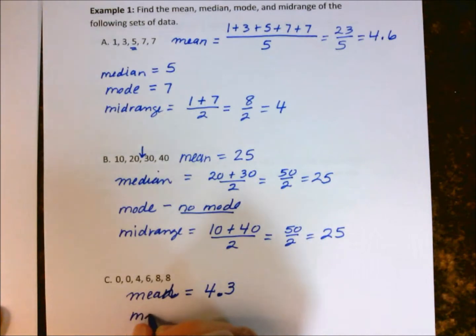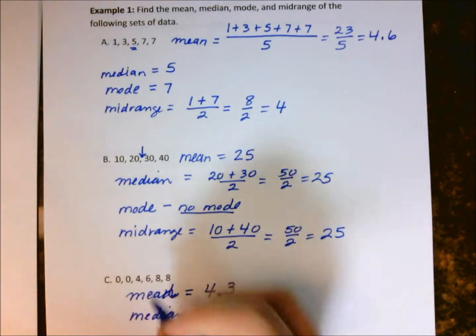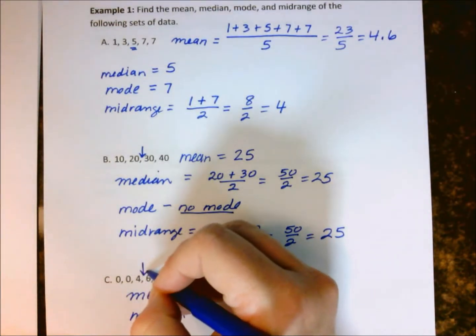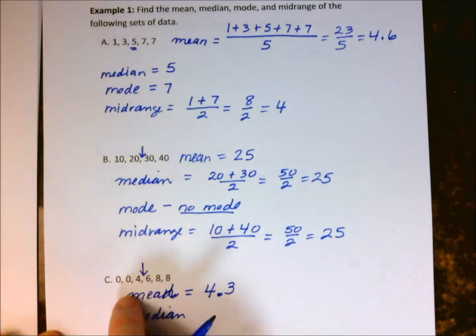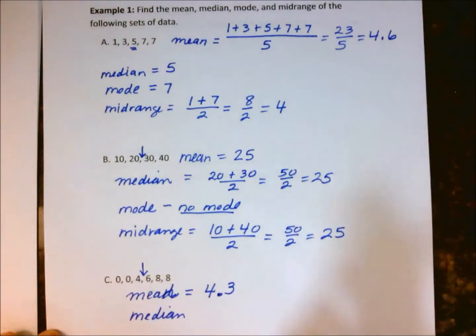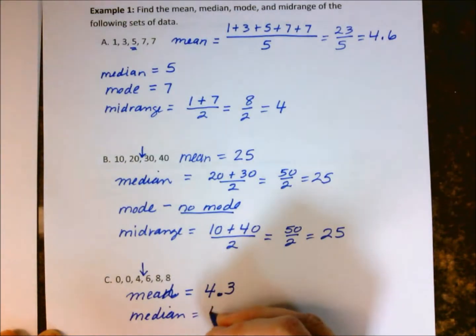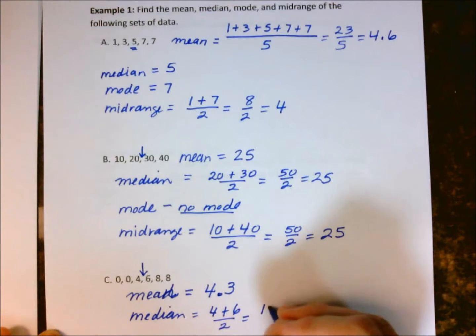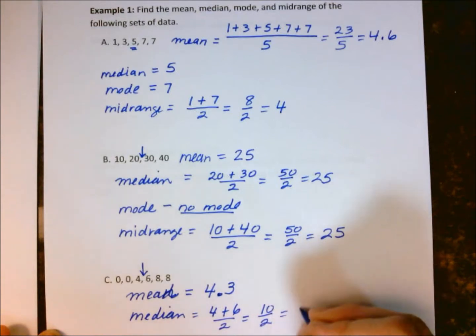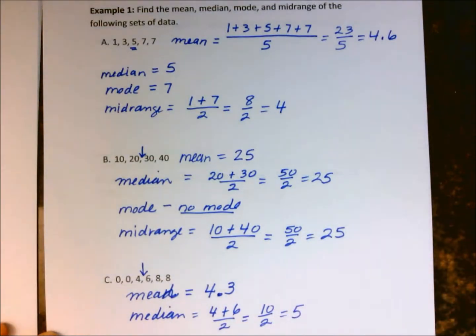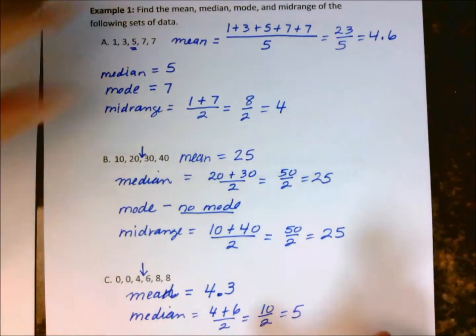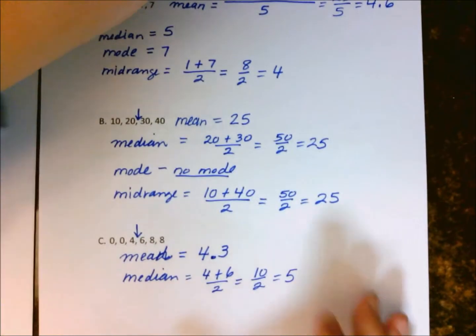Next, we need to do median. That's the middle. We have 6, so we have 3 above and 3 below. The center is going to be between those two. This only works if these are arranged from lowest to highest, and they are, so we're in luck. So I take the 2 that are in the middle, the 4 and the 6, and I average those, and I get 5. It's pretty close to the other measure of central tendency.